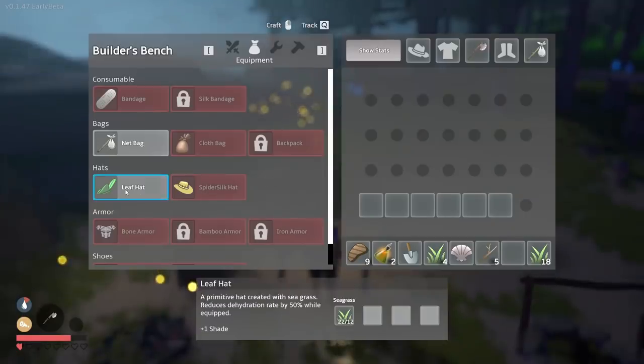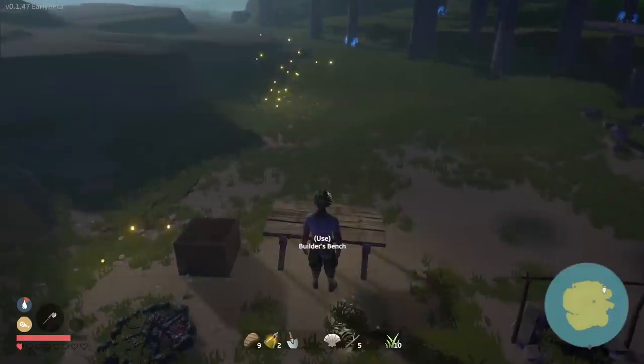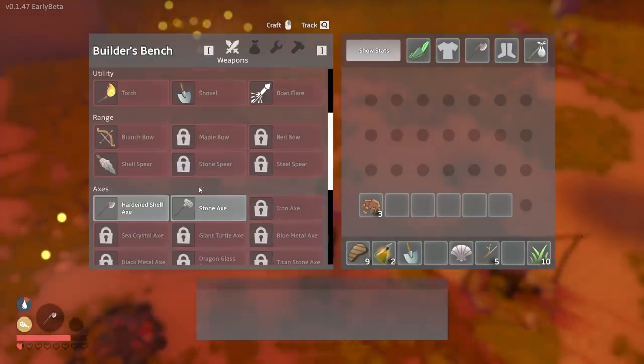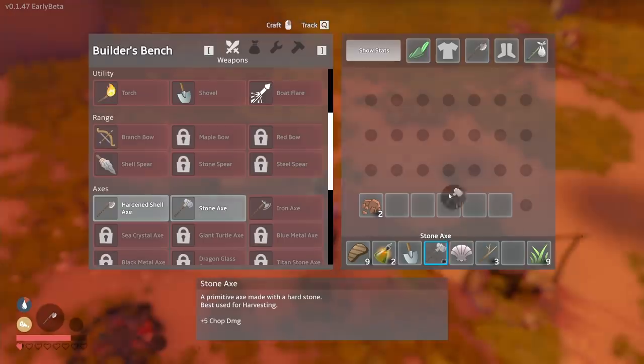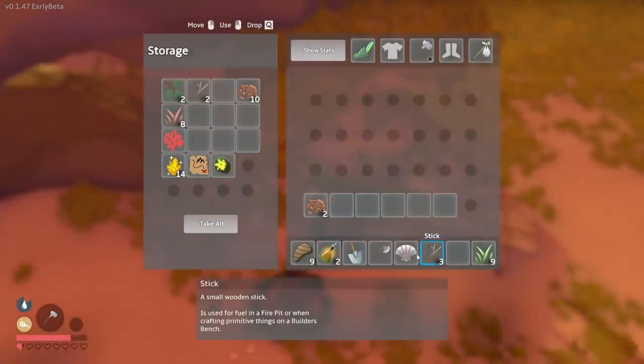And then try to figure out how to make a leaf hat. And we'll put that on my head. Come on, there we go. Hey, I got a leaf hat. I also wanna upgrade here to the stone axe instead of whatever that other thing is. Yeah, the stone shell or the shell axe. Cool. So now I can chop faster and harder.